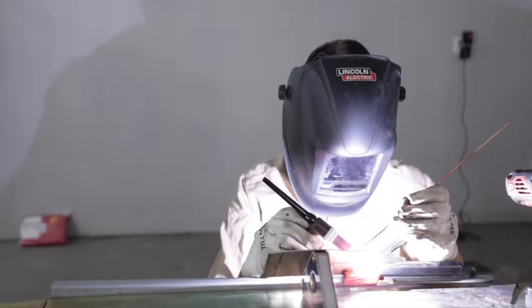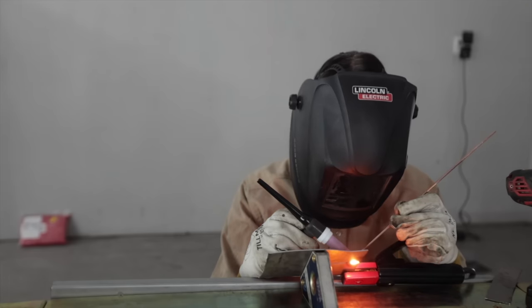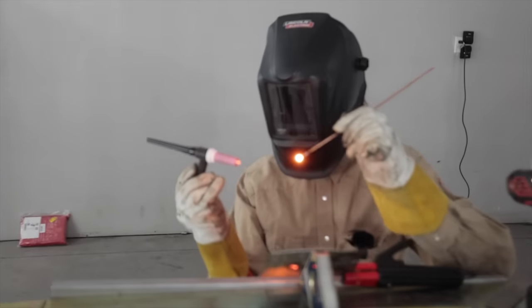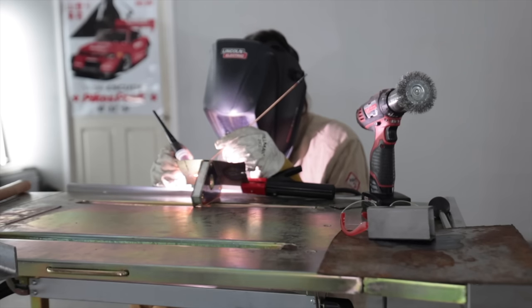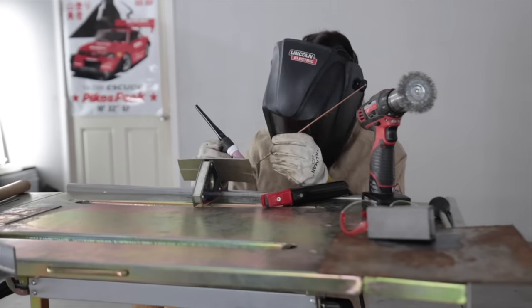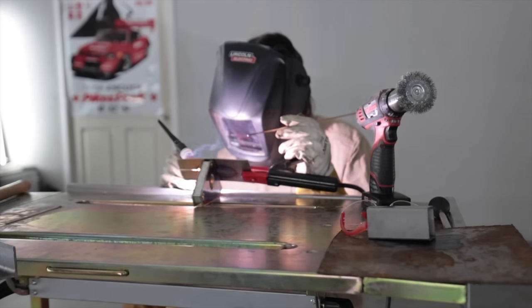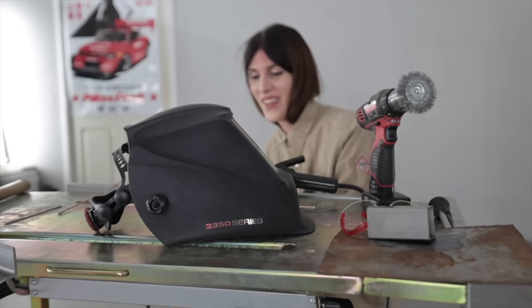Even though I definitely could have used a ton more practice on some thicker gauge steel, I wanted to move on to some thinner pieces because that allowed for me to turn the amperage down. Contaminated my tip. Which, because this is not a water-cooled torch, it gets hot super quickly when you're doing thicker pieces of metal with the amperage turned up. And I didn't even have this turned up all the way. It was about halfway in the range that it's capable of going. This I don't even need filler rod for. Look at that, I did that without filler rod.